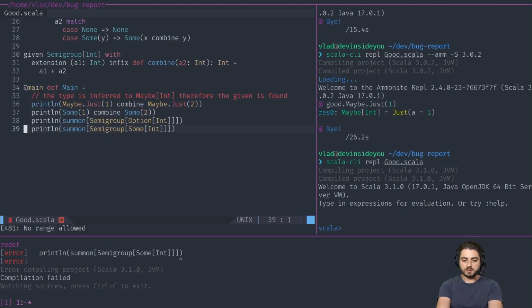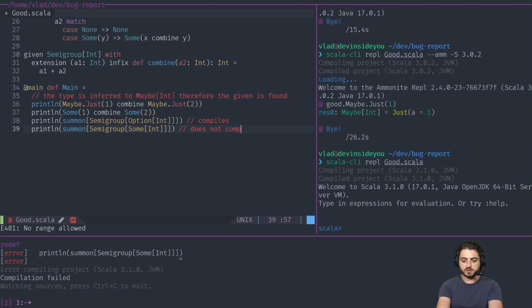All right, so let me leave a couple of comments because as I already mentioned, we're actually going to create a ticket. Well, I'm going to create it off camera, but we're going to use exactly this code to create a ticket for cats. And I'm probably going to mention it. I'm probably also going to create an issue in the Scala repository and mention the other issue from cats. Okay, so hold on. So this one compiles.